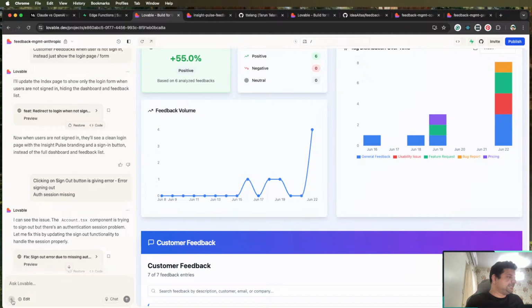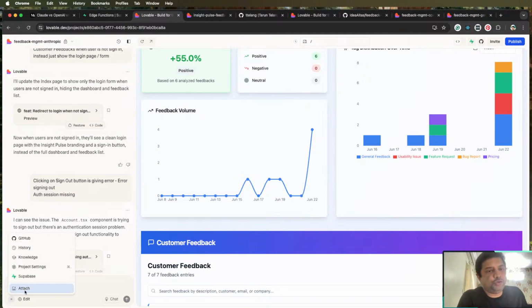So here, as I shared, I attached a Figma. I drew a very rough prototype of how I want the UI to look, and then did these adjustments by asking AI to follow the design as per the attachment and make the adjustments.